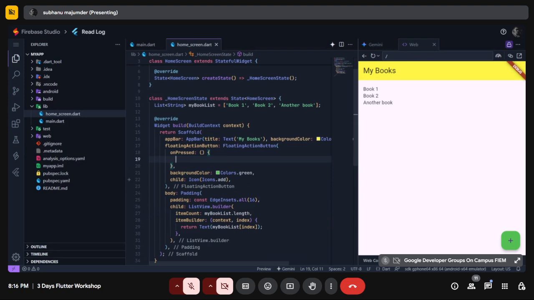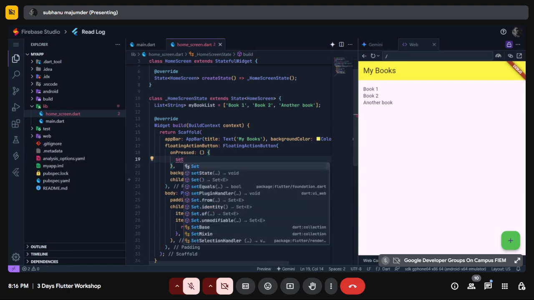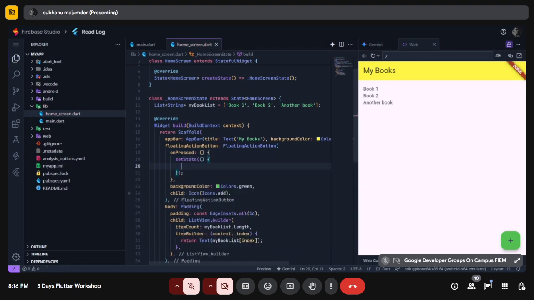So over here, we'll use the set state function that we saw last day, which allows us to dynamically rebuild our widget tree, to be more precise. So just write set state and Flutter autocomplete will take care of everything else. So set state is a function that will need some amount of details.